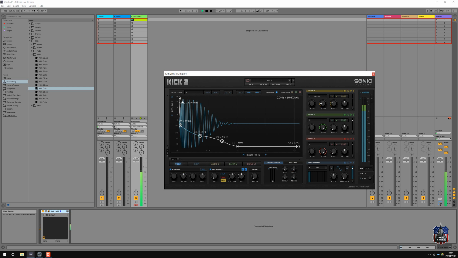Now you can see here this is a C grade kick, C tuned. Even within this C tuned kick you can change things like the clicky transient, add some sub, a bit of EQ, distortion, some drive, put a compressor on it. So I'm going to turn this C kick into an F kick, for example. So here we go, just move these handles around, up, there's the F.